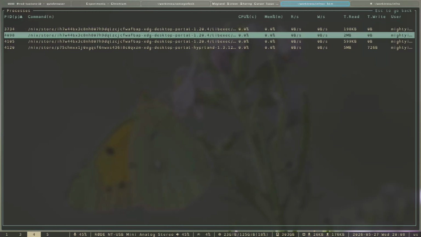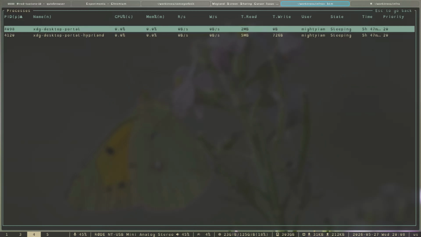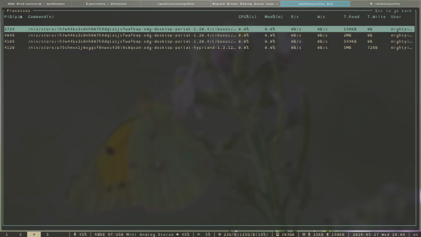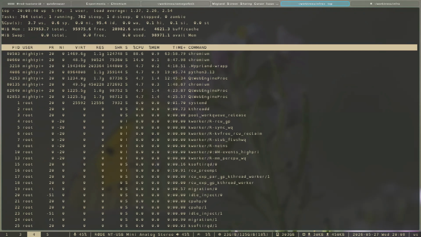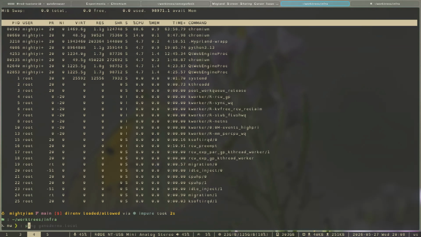Z. I don't see that this does anything. Okay. So I want to see the arguments, so I'm going to use something else. Maybe htop. I don't have it. How about top? How about ps aux?